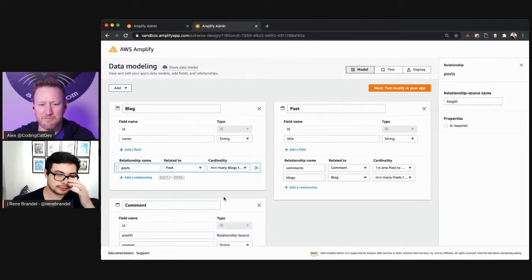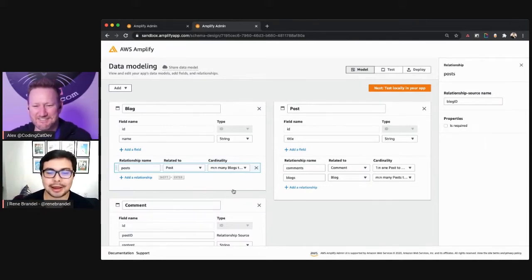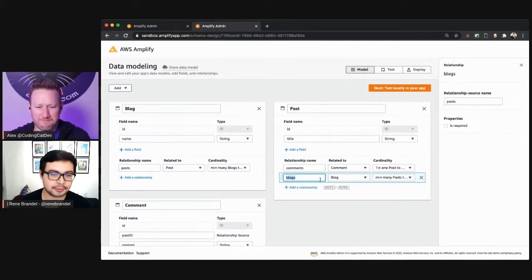I'm sitting here thinking about what the resolver code looks like for that, and oh my gosh, this is so much better. Well, the magic for you is that you don't have to worry about that, right? Right, exactly. And you can really see the field also update on the other side, so it automatically creates a blogs relationship on the target model, and you can essentially relate each other to that. Yeah, that's really sweet.